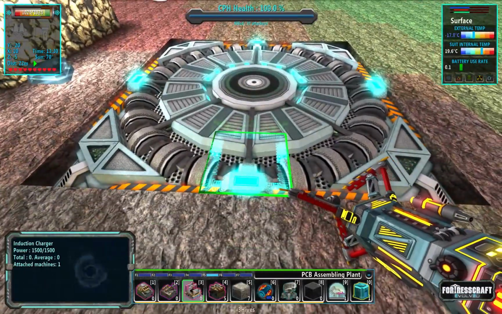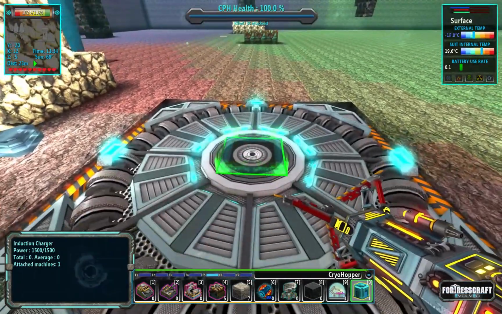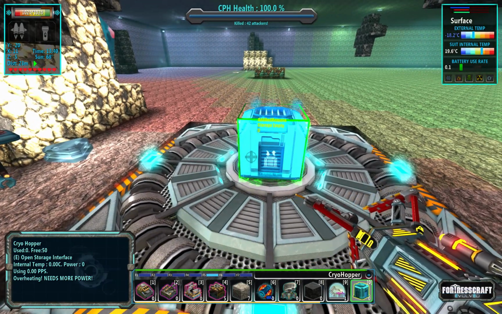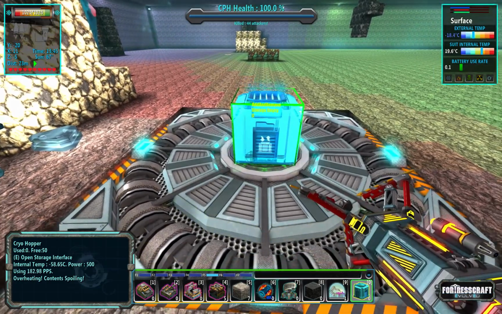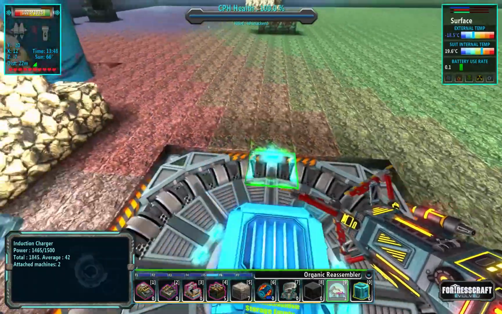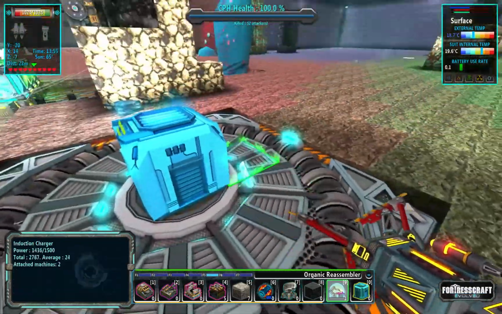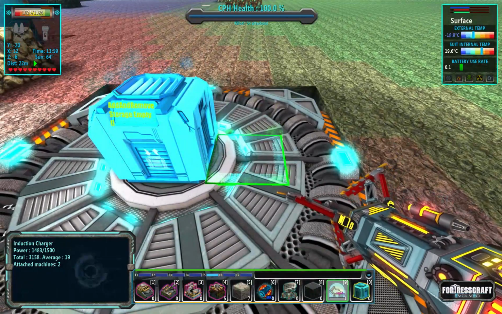Okay, so the first thing we're gonna want is the cryo hopper, and I'm gonna put that right smack in the middle, and that thing will pull a ton of power while it's cooling off. And then we're gonna put the organics assembler to one side, because if we bring the tube in right from the top, we'll be able to actually put 4 organic assemblers around here eventually.